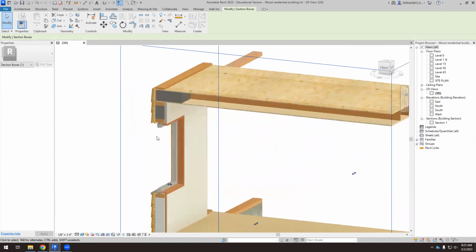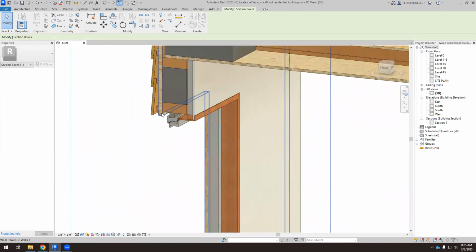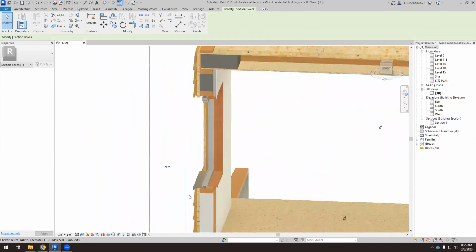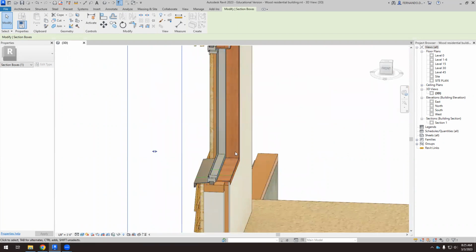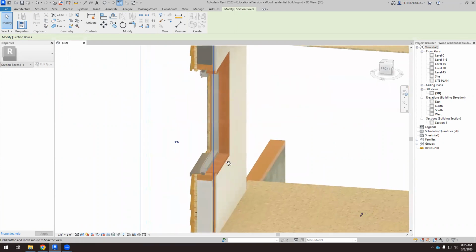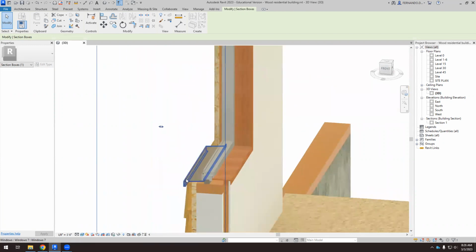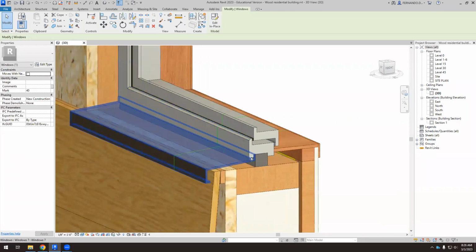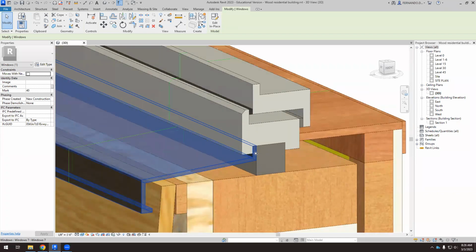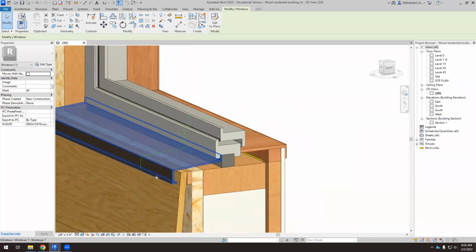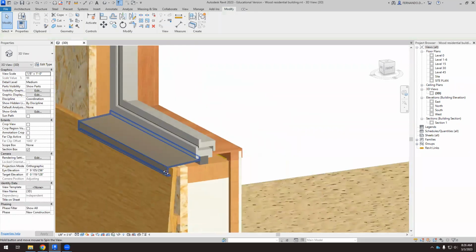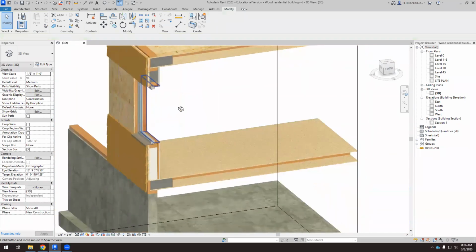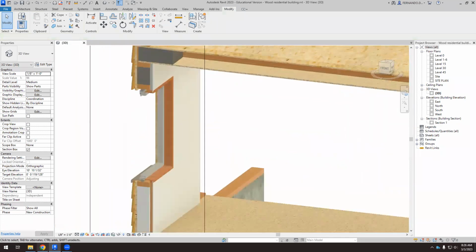I'm going to use sweep, but now I want to draw this profile there because I cannot create a square or rectangular sweep path because this is different. Okay, so that's the sill, and the sill, as you can see, was here, and we have to slope down and out to get rid of the water. But here I need something different.